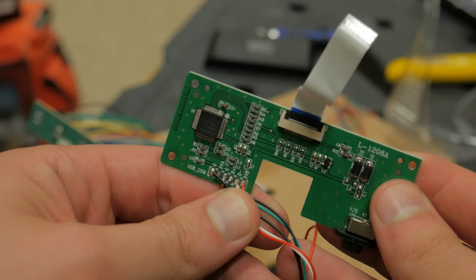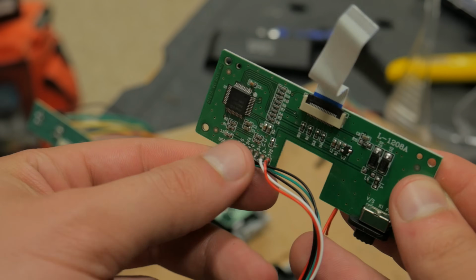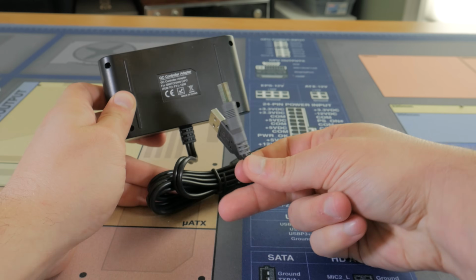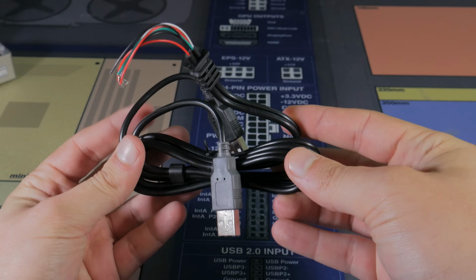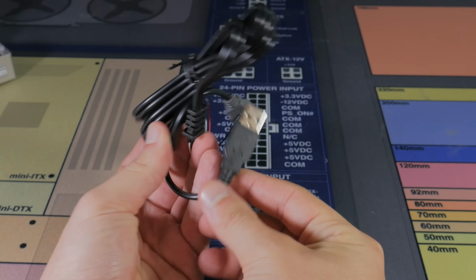The controller board that was part of the adapter had all of the USB contacts, and looking at them you can see only 2 data cables, which means one of the 2 USB ports is only used for power. Now obviously fitting this cable in the case and routing it to the back USB ports wouldn't make any sense, so I had to find a way to connect it internally.